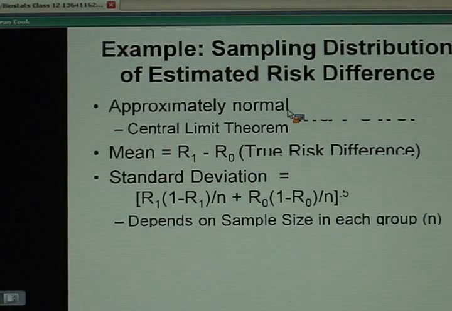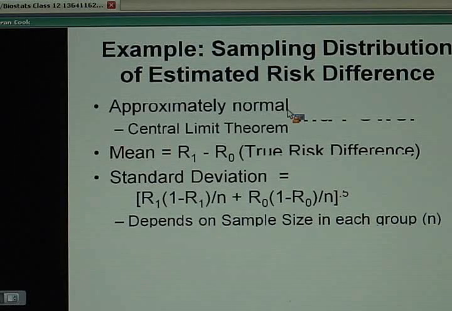So let me tell you a few simple comments about sample sizes and power. And what I want to do is link it back to a topic I talked about before, namely sampling distributions. So let's just remember what a sampling distribution is. Let's suppose you're doing a study like the one we've been dealing with, the Ohana mortality study. Let's suppose at the end of the day, we're going to calculate the mortality risk in the Ohana group. We're going to calculate the mortality risk in the non-Ohana group.